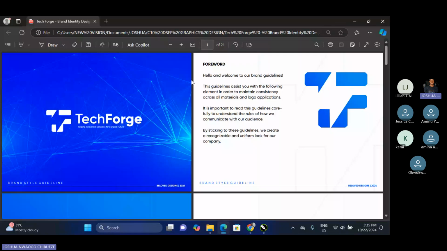But let's take, for instance, how long has Nike been using the same Nike logo? How long has Adidas been using the same logo? How long has Coca-Cola? How long has Diesel? How long has Beloved Designs, right? It's been using the same logo. So when that logo stays for a long while, 10 years, 20 years, 30, 40, over how many years, whenever you see that logo, you would recognize it even without being told. So for memorability, that's why when a designer is making the logo, they need to be extra careful so that it makes a good logo that will stand the test of time.